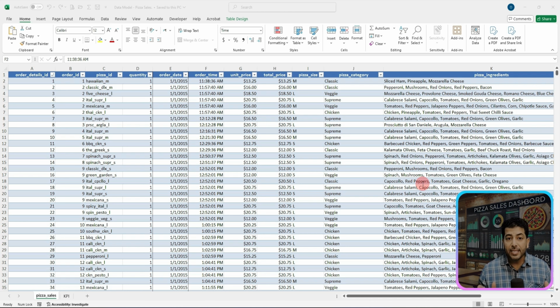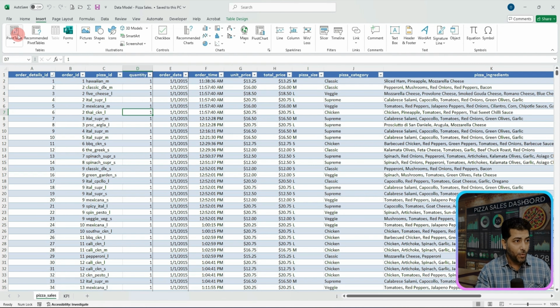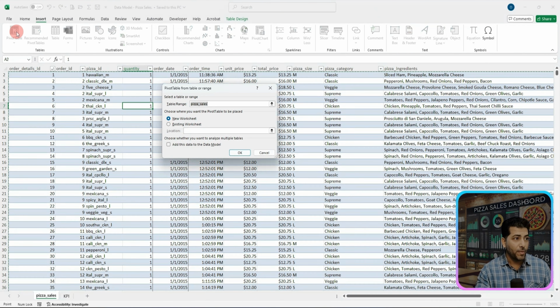Start by selecting any cell within your data, then go to Insert tab and click on Pivot Table. Let's do that together. Click inside your data and go to Insert tab. Then you will find in the left corner Pivot Table. Click on that. Okay. In the dialog box, choose New Sheet. Okay. And click OK to create a blank pivot table.